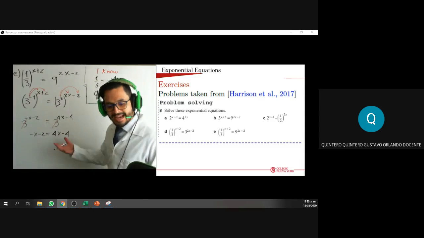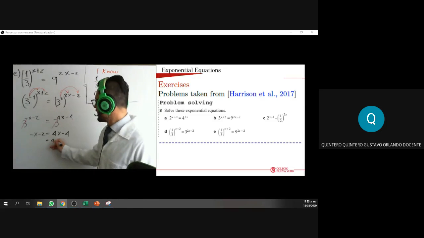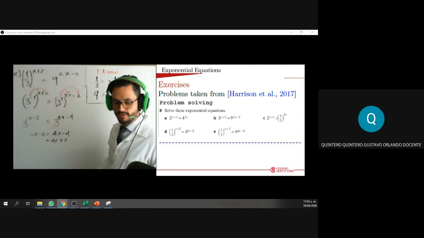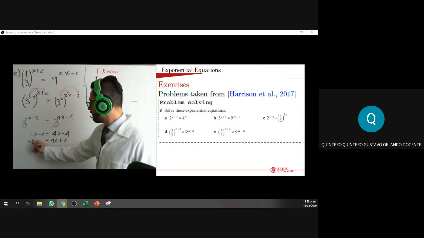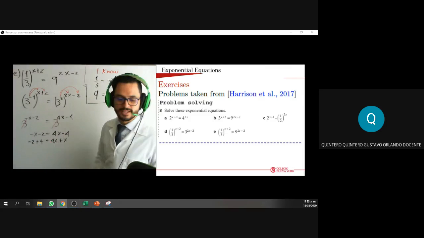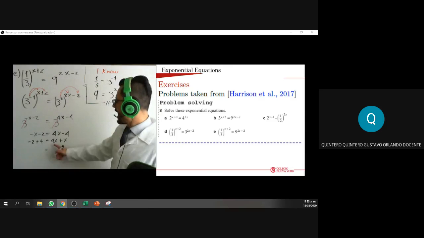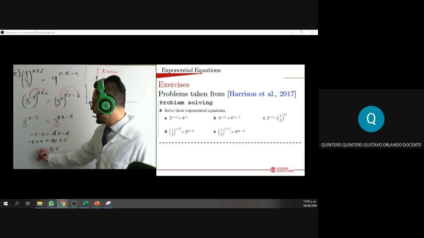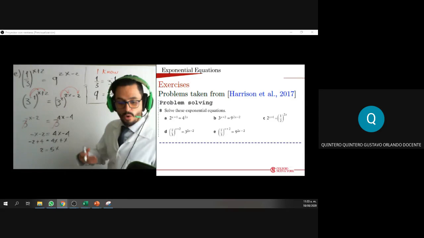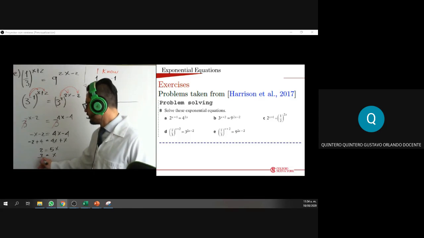All right. X is to the one side and values to the other one. So we have 4x plus x. Look at this. The x was negative, so I move it as positive. And to the other side, we have negative 2 plus 4, right? The 4 was negative, so I move it as positive. If I want to solve this, on one side I have 5x, and on the other one I have positive 2, right? What is the answer then? Pretty simple. X is going to be 2 over 5.